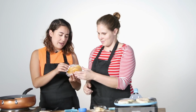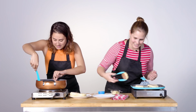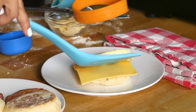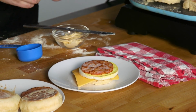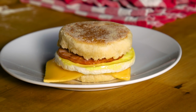Yep. Woo! So the cheese we have, what is this, American? This is just, yeah, good old American. Cheddar? All right, moment of truth. Carefully get an egg. Cheese goes first. Cheese goes first. So cheese. Oh my god. Oh, it's so beautiful. Wow! Are we chefs? And then Canadian bacon. Oh my gosh. Ta-da! Wow. Oh my gosh, this looks so good.